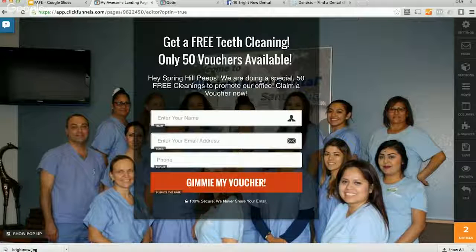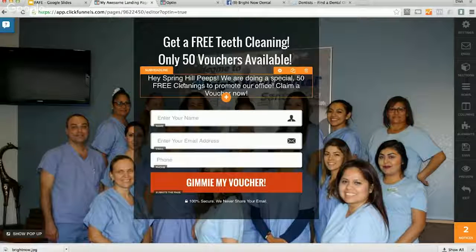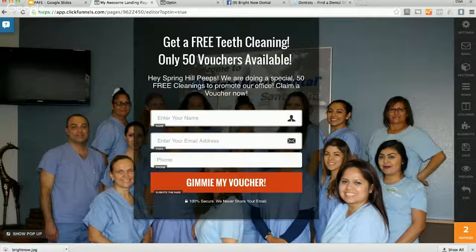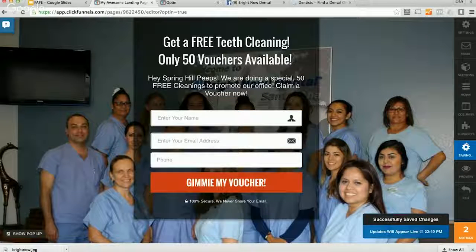They process information differently than they do in real life. So they see this image of a map, and they're like, oh, I recognize that map. That's my town. Oh, these are real people. This is not a professional photo. And the trust level goes up because they see that you're real. Okay, so here we go. Boom. All right, so we hit save.